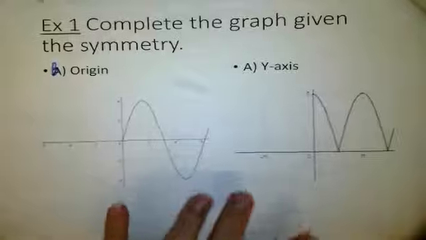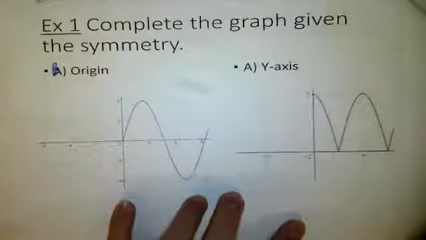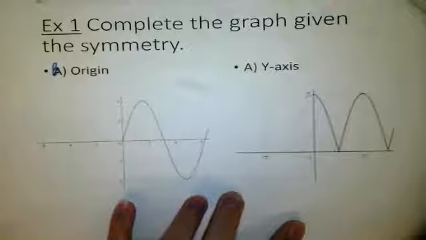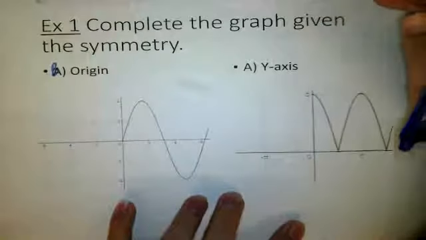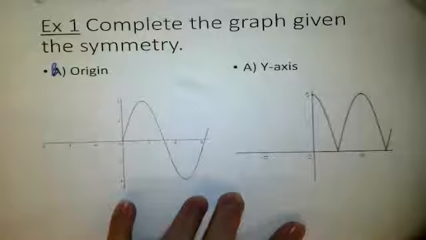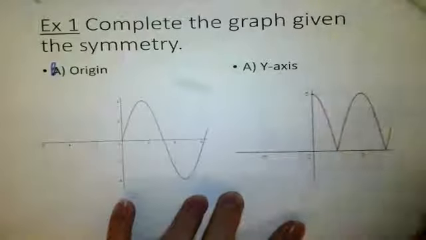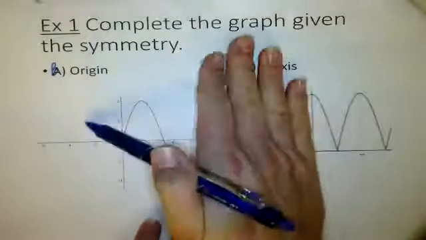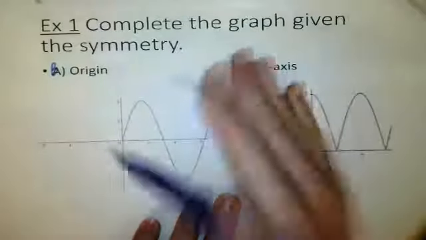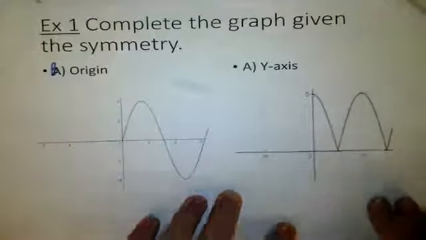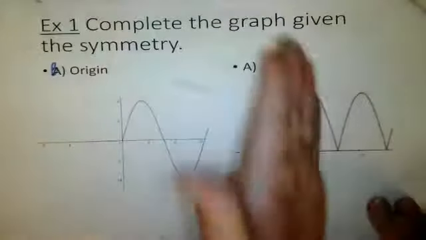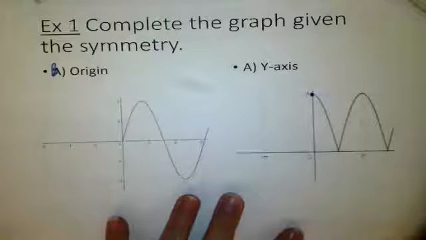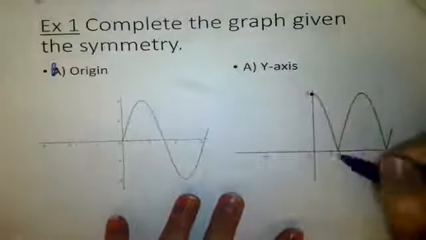Now, what does it mean to have symmetry with respect to the y-axis? What do you think? Across the y-axis. Very good. So if you were to take this graph and just flip it right over that y-axis, that would be symmetry with respect to the y-axis. Or if you were to put a mirror on the y-axis, then you would see the other side of the graph reflected there. So you have some points, like this point here is 0, 5. Does it go anywhere, or does it stay where it is? It stays right there.